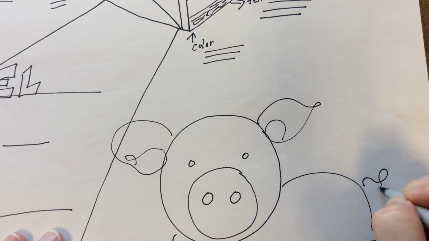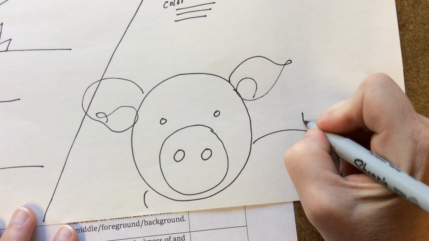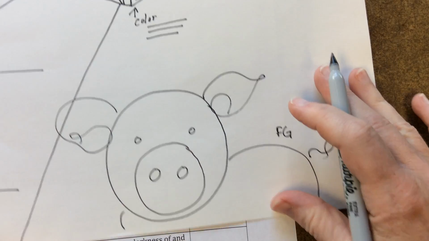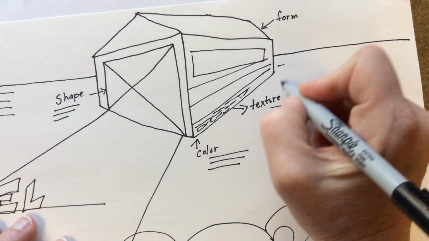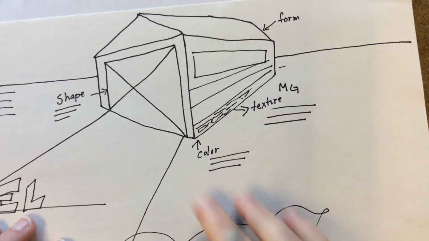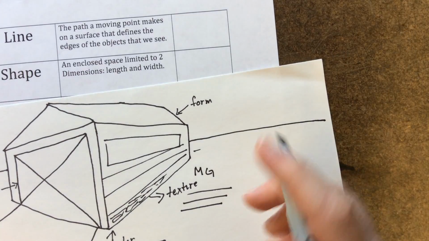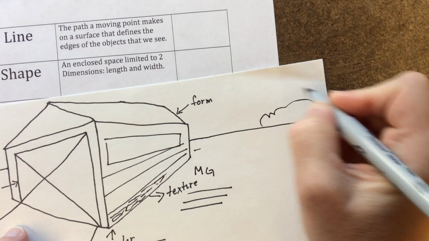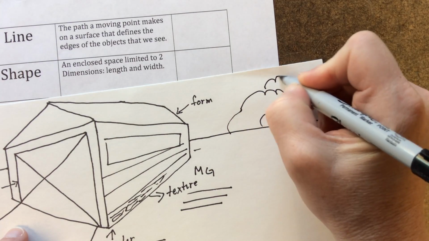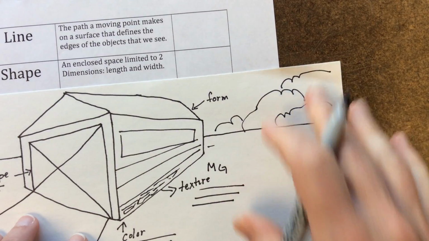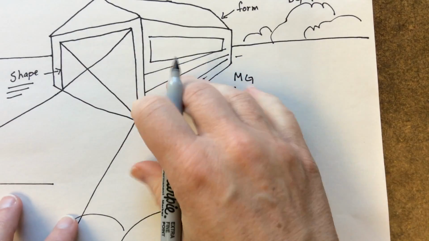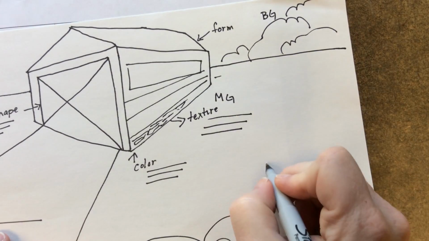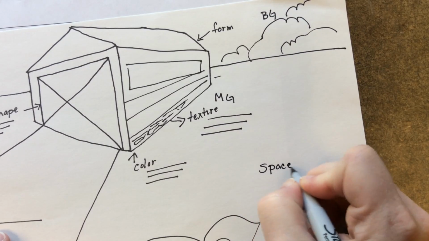So he is in the front. So we're going to have a foreground. Then we have middle, because we have the pig in the front. He'd be overlapping my driveway. Middle ground would be the stuff in the middle, the barn, the pasture. Then background would be, let's do some windbreak shrubs. Trees in the background. So front, middle, background. That would be space.